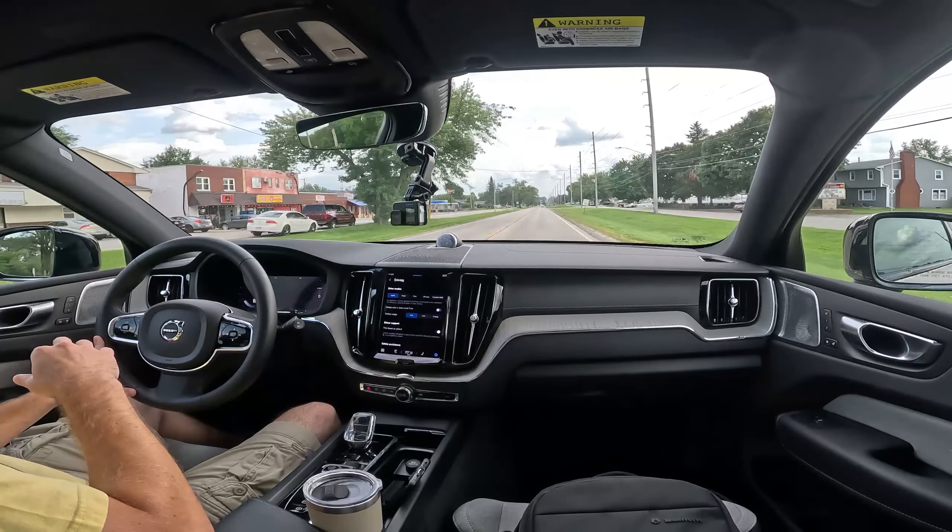We are driving here at 30 miles an hour, and the vehicle is in electric-only mode, indicated by a water droplet or energy icon on the tachometer on the right side of the dashboard. We have zero miles indicated on the high voltage battery system, but it does leave a fairly large reserve in the pack — just over three kilowatt hours is not usable via the plug-in hybrid powertrain, so the vehicle can operate in a standard hybrid fashion for a little bit of additional fuel efficiency over a standard internal combustion vehicle.